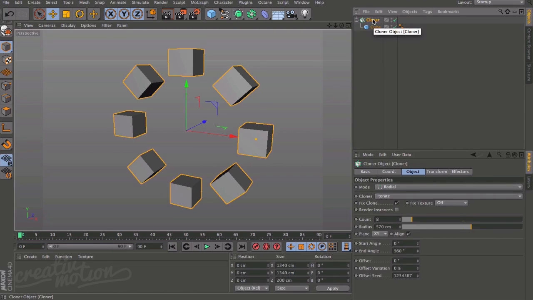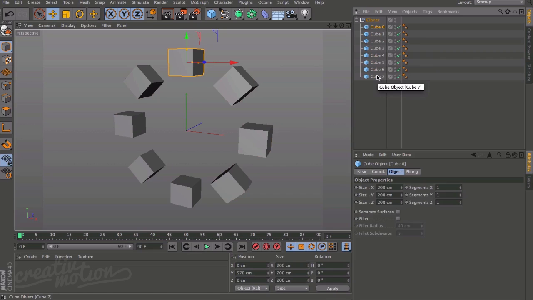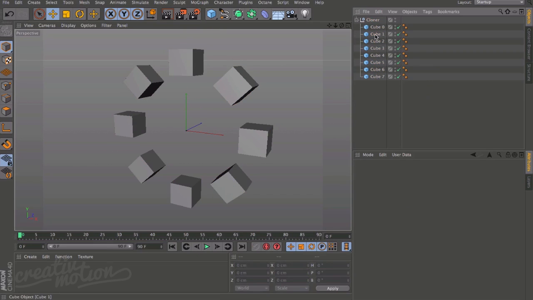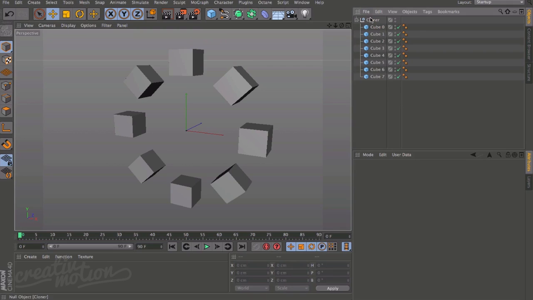One of the workarounds is, if you were to hit C on this, we can convert that down, and then we have a list of individual clones, and we can apply whichever tags we need to any of these. But if we need to go back and change anything in terms of like the timing for MoGraph, or anything that we've initially set up that's parametric, we just don't have that control. So the workflow breaks at that point.